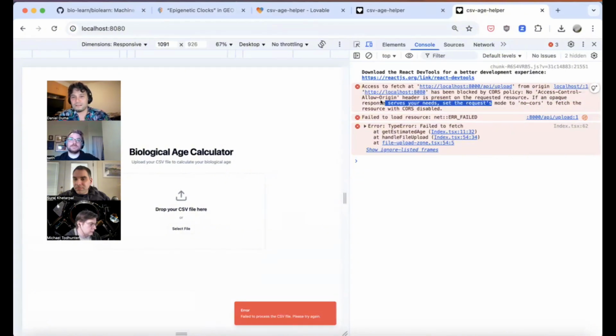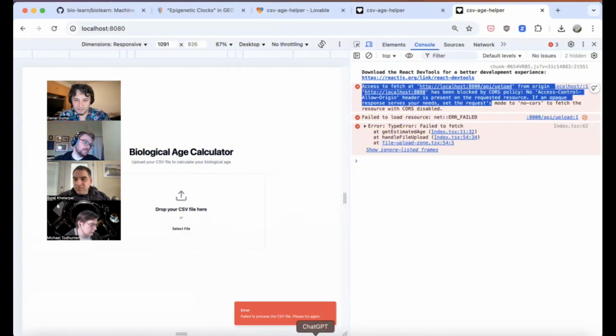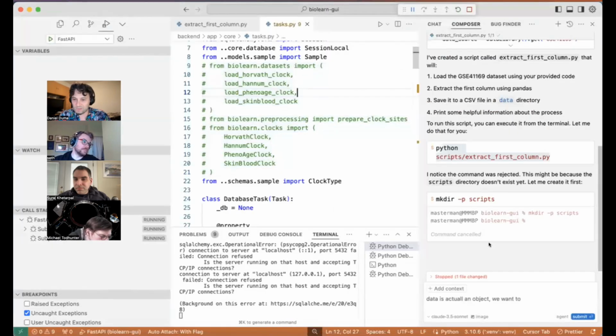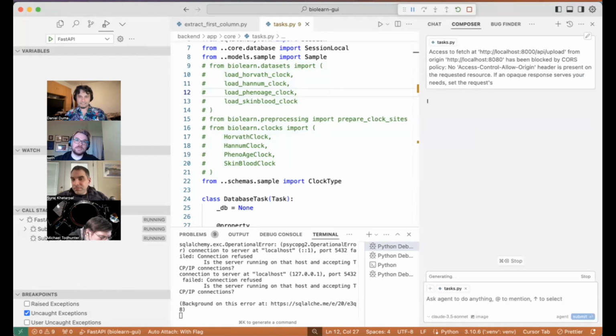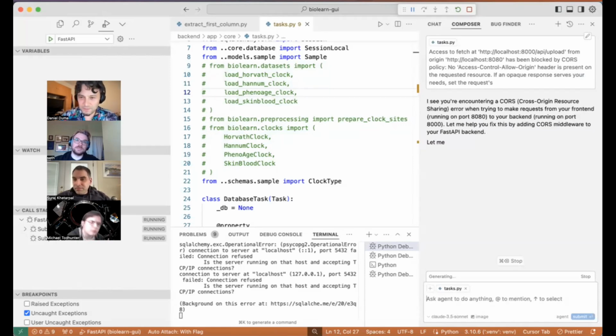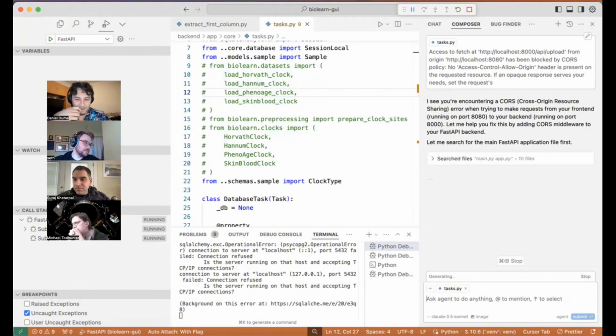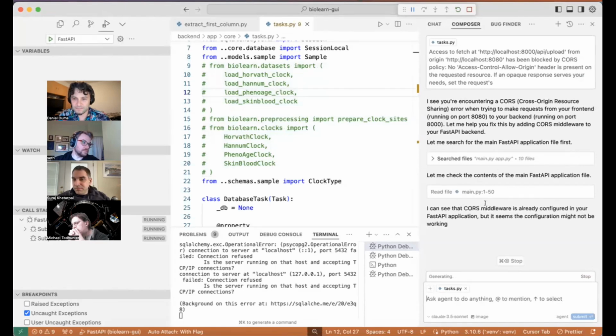All right. Okay. This I can fix. I can go here and go like, yo, got an issue. And so it needs to add the cross origin resource sharing headers to the FastAPI thing. Where is it?